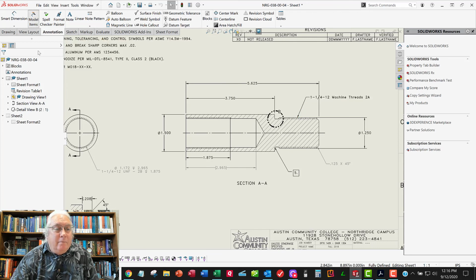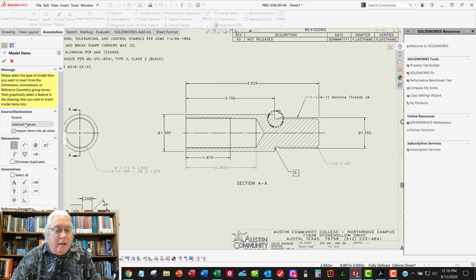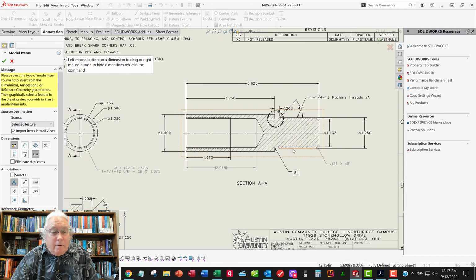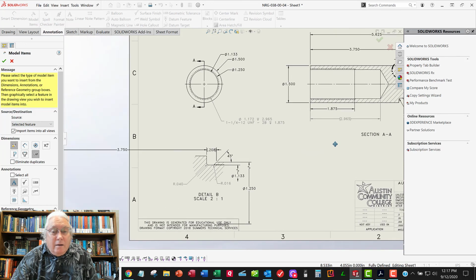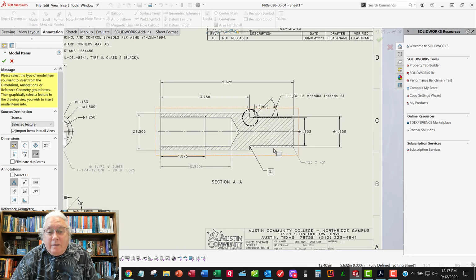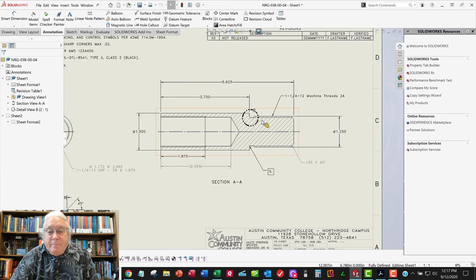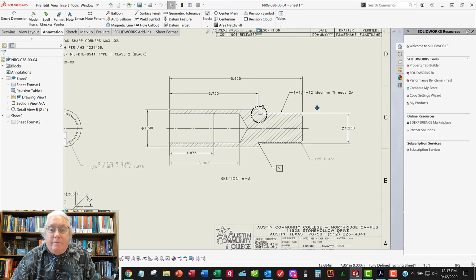Now let me try one thing. Maybe it'll make it work. Maybe if I go add it again. Model items. Let's ask for whole callout maybe. Is there some annotations down here? Tolerance dimensions. You'll want to play around there. Here we go. Annotations. Maybe it's one of these guys. So let's see if I can. No, it's not throwing that up. I don't think. No. All right. So I think that solution is to make that change in the model before you start the drawing. So make note of that.